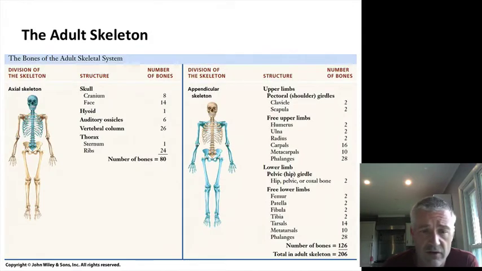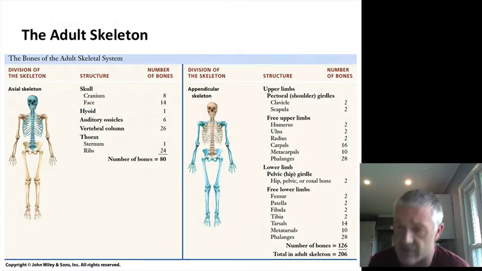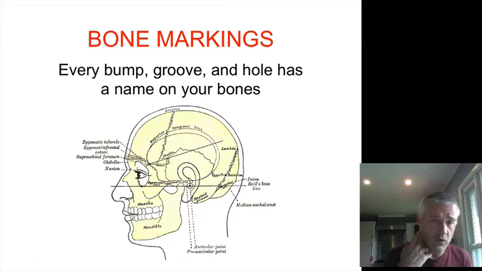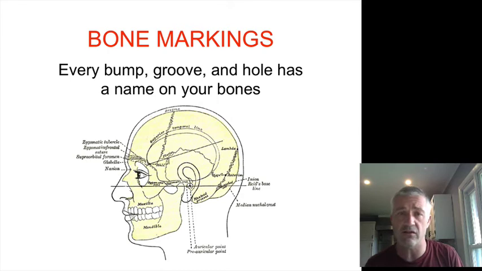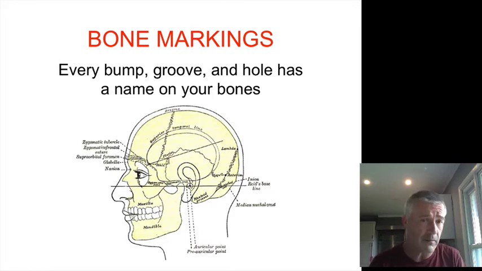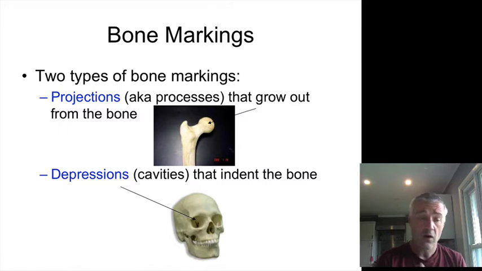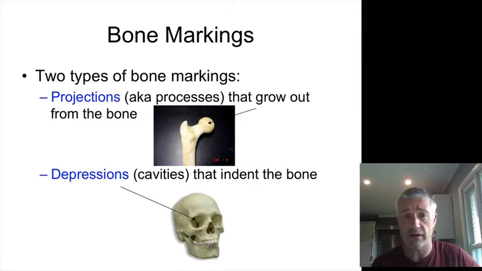Overall, we're looking at about 206 bones, of which you don't need to know all the names of every single bone because there are a lot of repeats. In reality, it's about one third of that which you'll need to know. We'll also be looking at a lot of different landmarks — most every little bump, groove, or anything on a bone has a name to it. A lot of the openings have nerves, blood vessels, and other things passing through them. A lot of the raised areas are going to be muscle attachments. If you look at your list, you can see it really falls into two main areas: bony projections — things coming out from the bone — and bony depressions, holes, or things indenting into the bone.